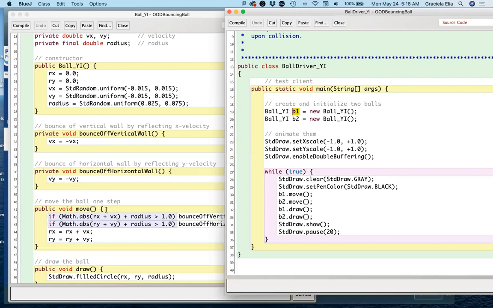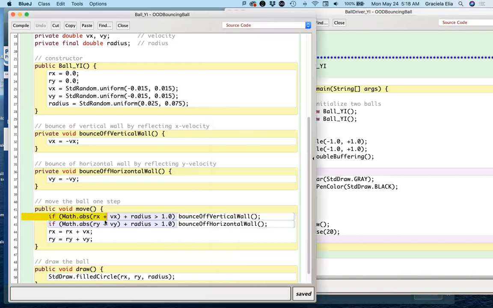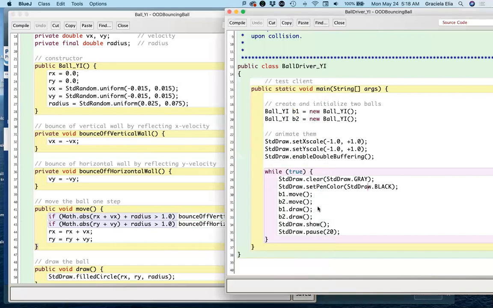Here's the method. The method move allows me to do what the other one, the bouncing ball program, was doing. And it also has the ability to detect a wall. And if it detects a wall, it's going to call the method. We don't really have to call it over here because move is already checking that. And then all we do now is draw it, which is right here.